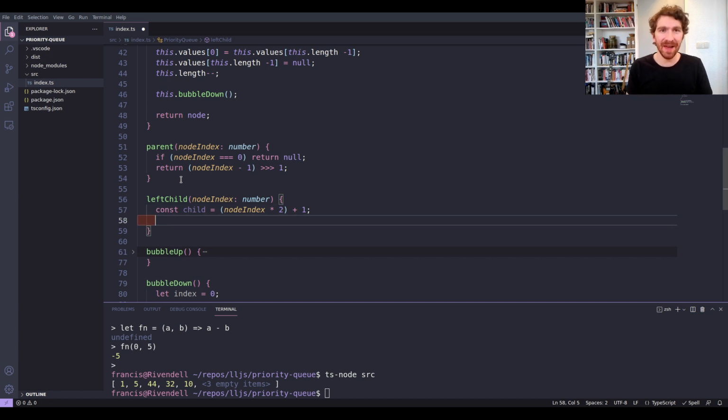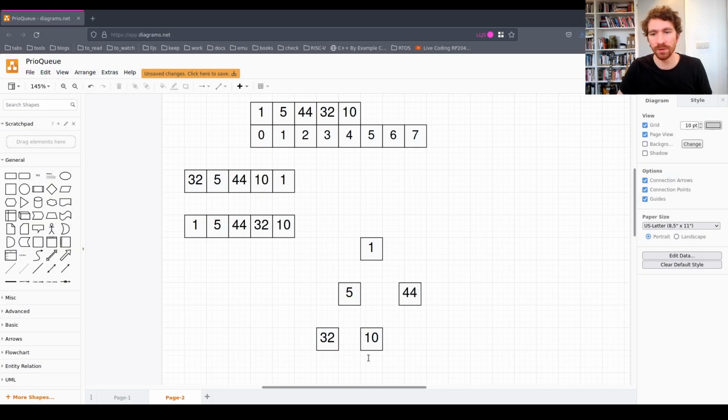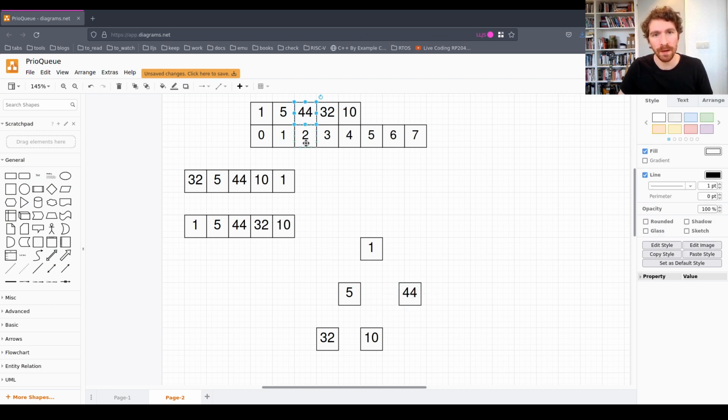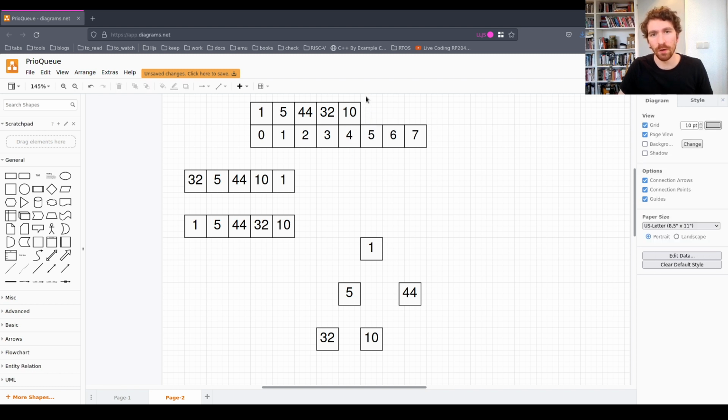And what we need to do now, just like we needed to check if we were at the root node with the parent, we kind of need to do things in the opposite direction this time. We need to calculate the index and see if that's within the bounds of our array. Because what you'll notice in the visualization is that if we were talking about 44, which is here, we would do this node index times 2 gives us 4 plus 1, and obviously we're outside of the bounds of our known array. We know that we have 5 items, so if that index is greater than or equal to the current length, then we know we're out of bounds.